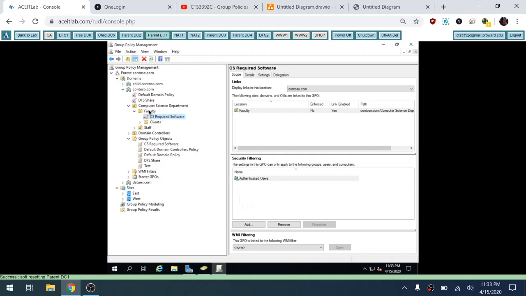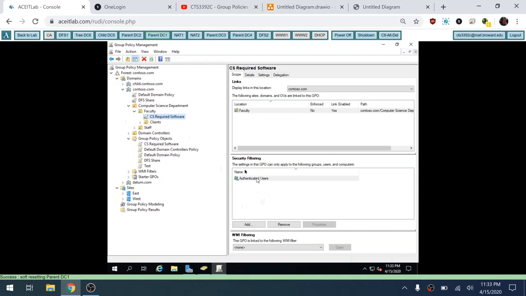And the only people that are going to read this policy will be any users in this OU. Then anyone who's going to apply it can be any authenticated users. But I don't need to worry about anyone else because if they're not in this OU, they won't read it. So if I have a user 3 that's in a different OU or in the default user container, that user account will never read this policy.